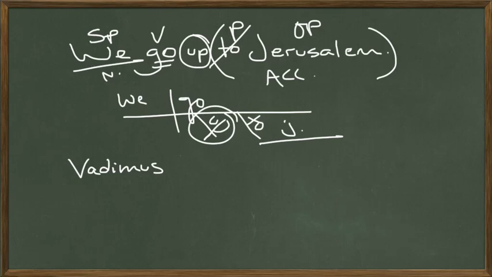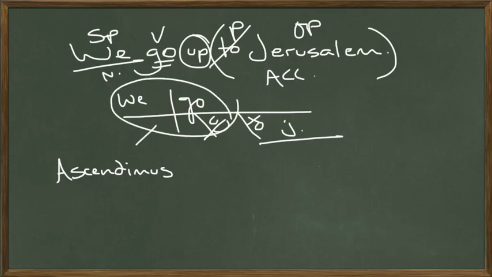So think of Jerusalem as being on a hill. We don't have to pretend that it's on a hill. It is on a hill. So we're really kind of climbing up to Jerusalem, right? So then we'll use the verb ascendo. That means I climb up, or I go up. We're going to get rid of that O and change it to mus. Ascendimus. So now we have we go up. We've got that whole phrase right there in one word. So all we need now is Jerusalem. Remember, this is a location, so we don't need the preposition.